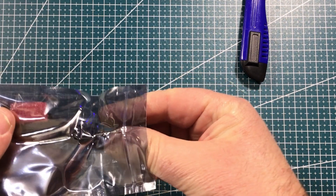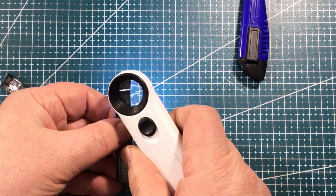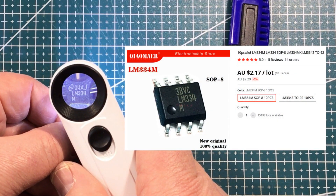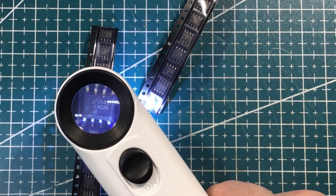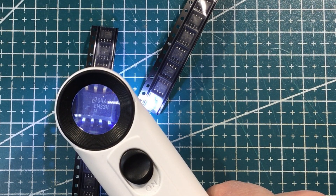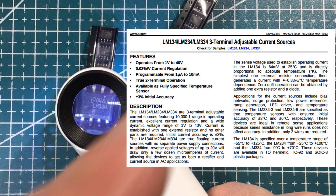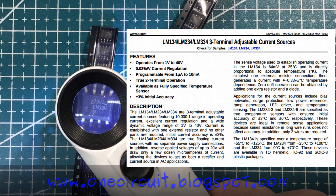These are little SOT-23-ish packaged — looks like DIP-8, not DIP-8 sorry — SO P8. And we're looking at LM334. I'm not sure what that is — is that a comparator or an op amp? Not comparator, not op amp, but an adjustable current source. Interesting concept, presumably for something like LEDs. I'll put the specs up here and at some point in the near future I'll have a look at these and maybe build a circuit and see what they could be useful for.